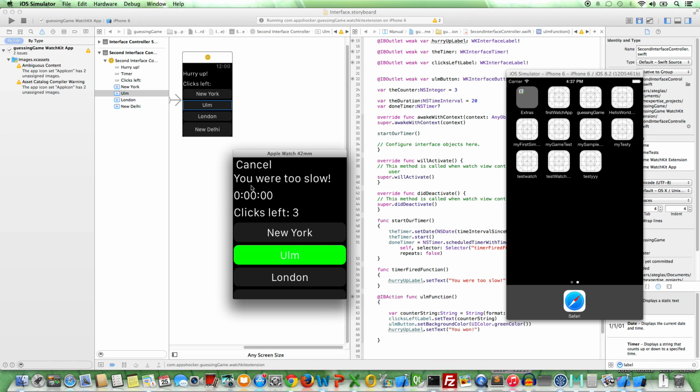We have to take care of this label here. We have to take care of the timer. And furthermore, we have a problem with this clicks left variable here because as you remember, here we have an integer that represents the counter, so the amount of clicks left, which was set to 3 from the beginning.